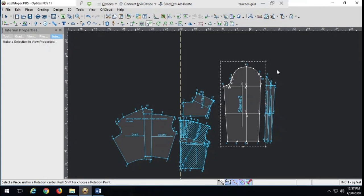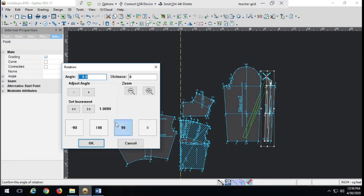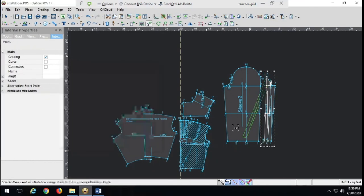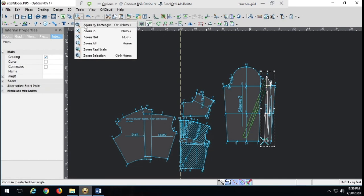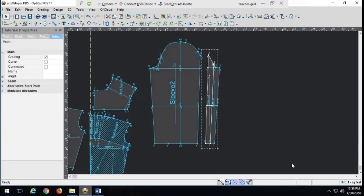Oh, am I going to be able to do it? Is it just Optitex or is the whole thing? Oh, okay. Yes, that is what I wanted to do about 3 minutes after I wanted to do it. Maybe if I zoom in, will it help? Will the zoom work? Okay, good.